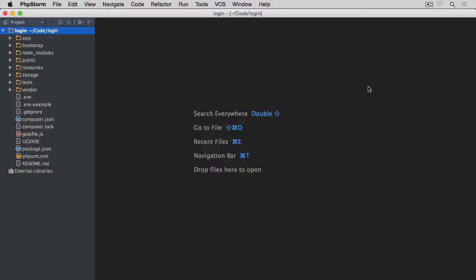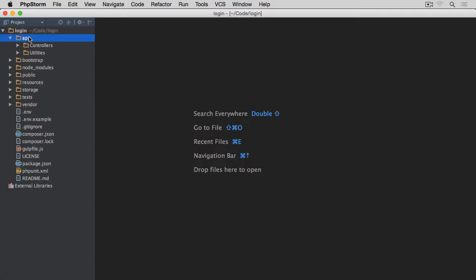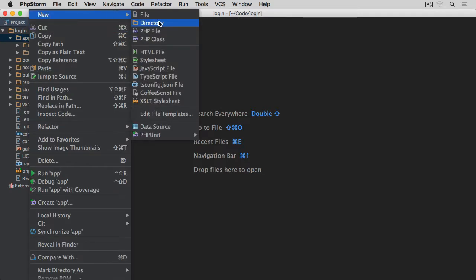In this episode, we are going to create the migration for our users table. Now, a migration is like a set of instructions which, when you run it, will automatically generate the database table for you. So let's start by opening up the directory. Then we are going to create a new directory here called migration.